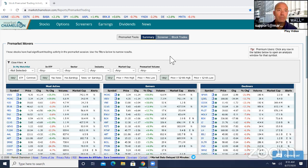Yep, looks good. Okay, so what we'll do today, we'll go over what's moving in the pre-market hours, take a look at a couple stocks, then we'll take a look at what's upcoming on the earnings front, see what the options traders are anticipating for those moves. I'm going to go then to the open interest, look at some call options, long build up in the calls. I think we'll also take a look at the vertical spreads and look for some trade ideas in the vertical spread screener and leave room for questions. So that's the agenda for today.